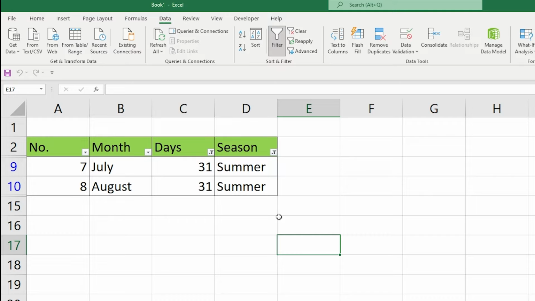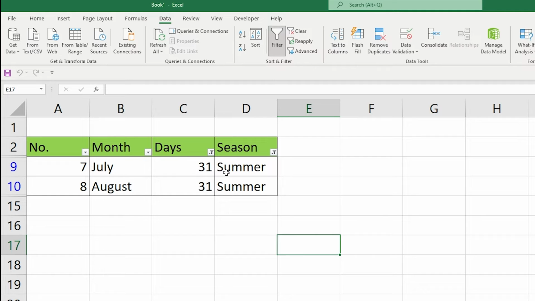If some information has been filtered out in one of the columns, you'll recognize it by spotting a small funnel icon in one of the drop-down buttons. The basics of how to use a filter were shown in the previous video tutorial on how to create a filter in Excel. So here, we can see the already applied filter in the columns days and season. There's nothing similar in the column month, which means that in that column, no data have been filtered out. Well, we'll carry on now and see how to clear filter in the table.